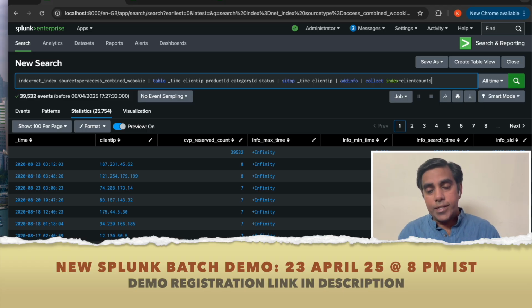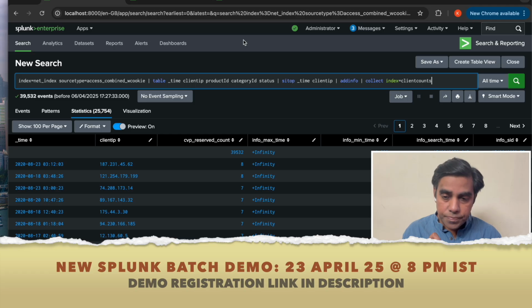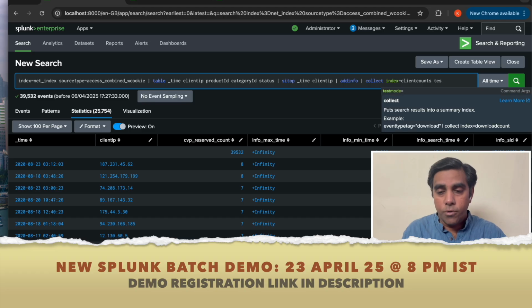So I can ingest like this, and I have a parameter for this as well. If you want to ingest for testing purposes, I can use a parameter called test mode. By default, this is false, which means in real time it will be ingesting the data and pushing it into your summary index.